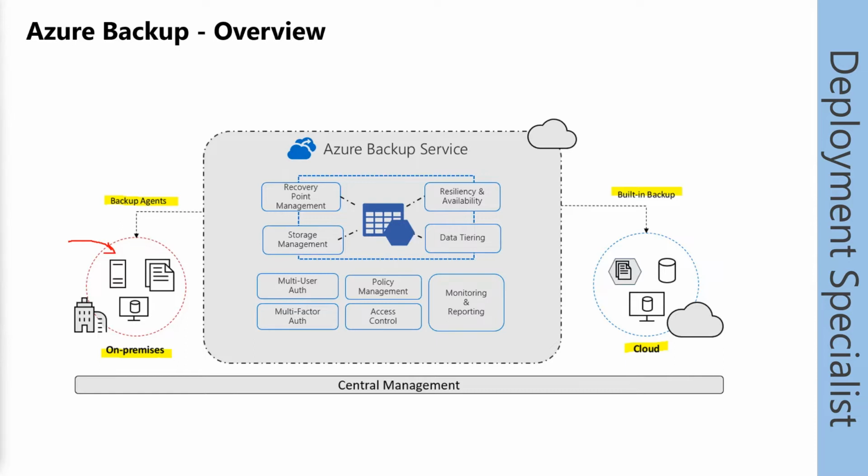And the Azure Backup service provides a central management. There's a central backup portal where we have all the monitoring, all the control, all the data resiliency and retention policies. And we will use Windows Admin Center for managing Azure Backup. Because as we have seen in previous modules, for example, for Azure Monitor, we have an easy implementation in the Windows Admin Center to have a very easy deployment of Azure Backup for our on-premises infrastructure.